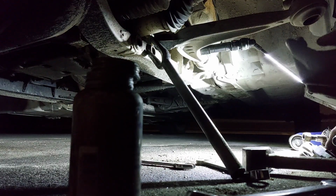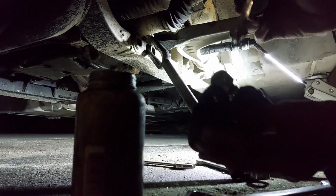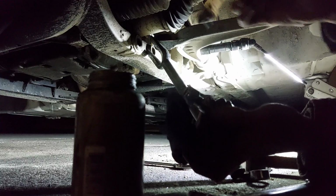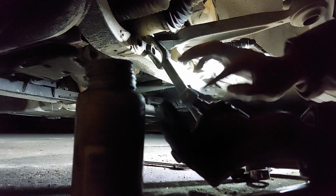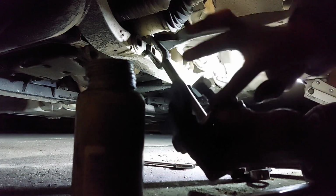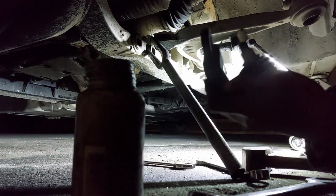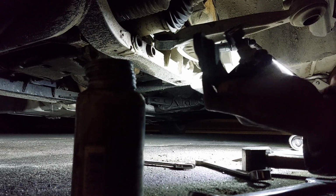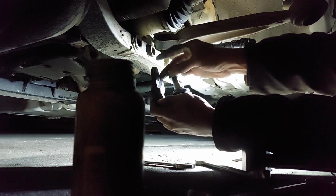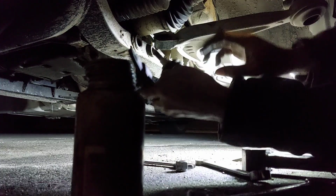Anti-seize right there. Pull that boot down as much as you can. Once you put a little bit on there, spread it out around. You kind of see what I mean. And then I start lining her up again. All right.